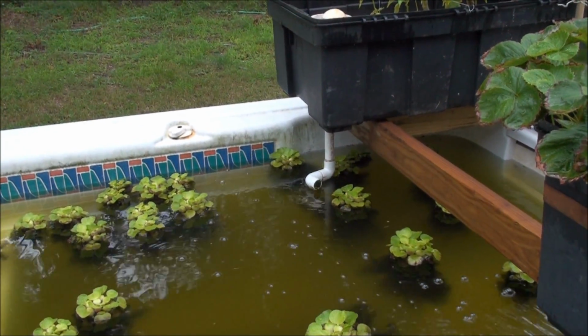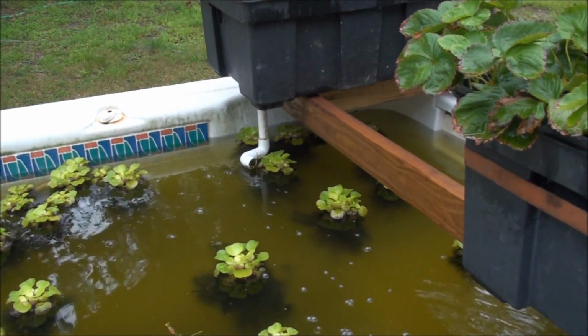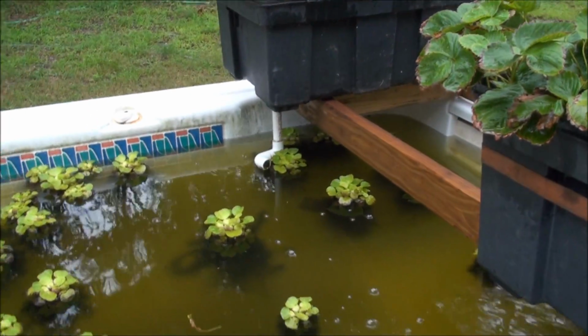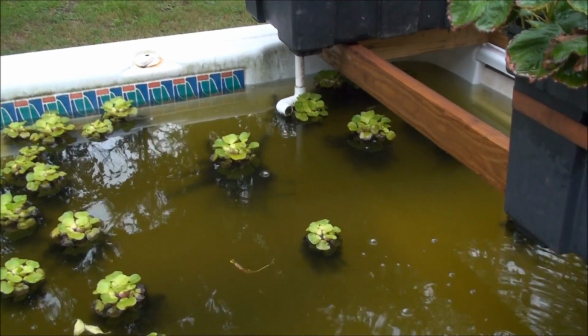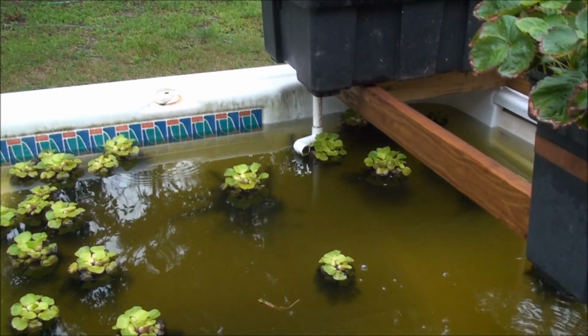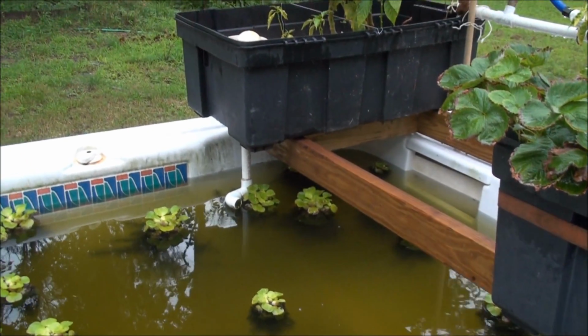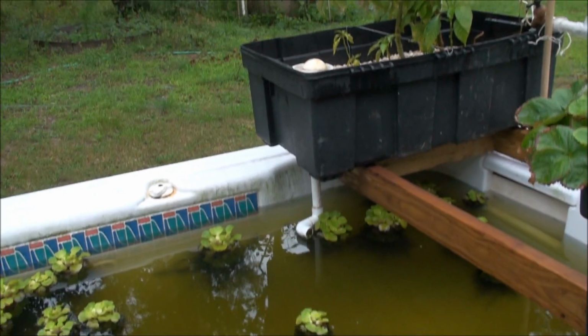So just fill that sucker up with water. I believe he drilled a hole in the center of it, popped a 2-inch pipe in there so that the fish can go back and forth between the two sides, and then put beds on top of it, which I believe he's in the mode of making right this second. And if I can get over there and give him a hand, I will. Get him on the track a little bit quicker. Might need a little hand with the bell siphon. The suckers can be a little tricky.